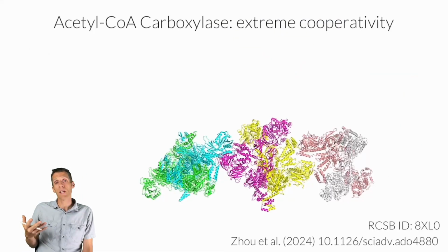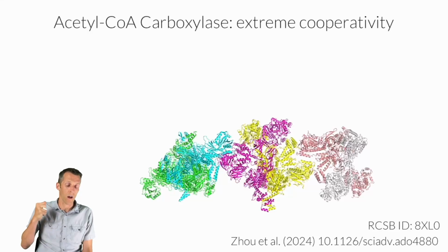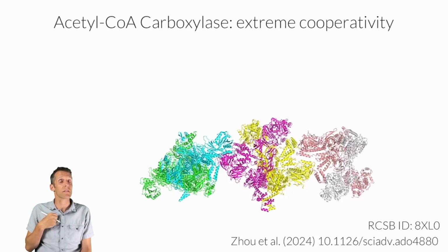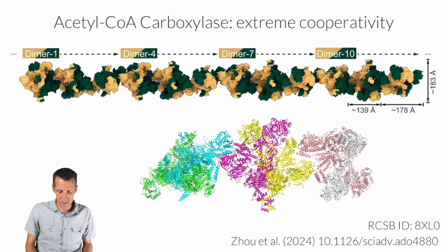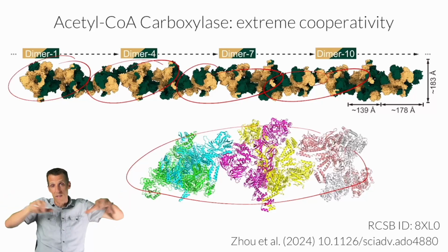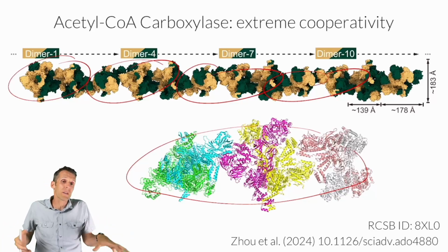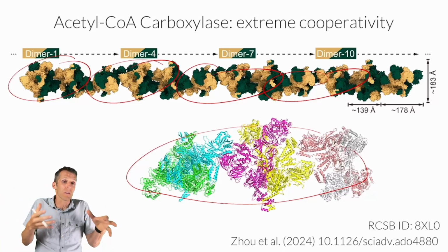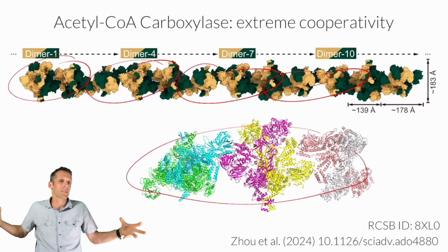And then finally, here's a really good example of an extreme form of cooperativity. So acetyl-CoA carboxylase is the enzyme that is the rate-limiting step in the control of the synthesis of fatty acids. The way that it is regulated is actually through giant filament formation. So this subunit gets repeated and repeated and repeated. And this whole complex, when it assembles into this filament, is hyperactive through interactions between the subunits. So we're getting cooperativity at a large scale. It's not just one going to two or two going to four. It's like tens of dimers that assemble into these long arrays that have cooperative activation.